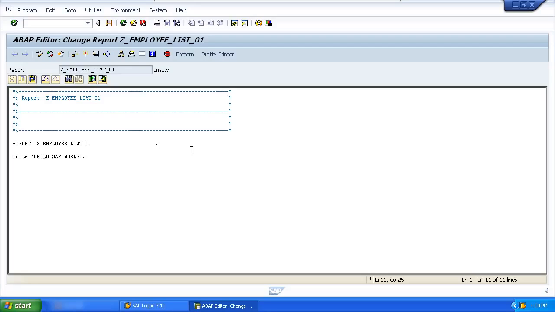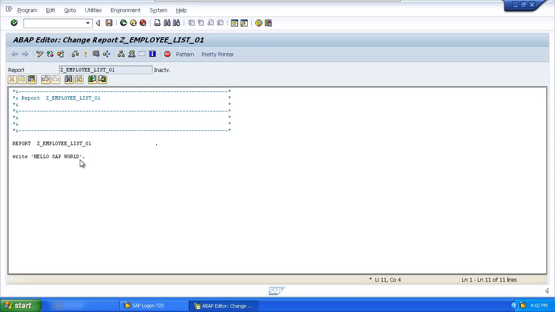If you've done programming before, I'm sure you'll be familiar with that statement. So have a guess what the write statement will do. It's fairly easy. It will write whatever we put in quotes to the output window. Here we're asking it to output the text hello SAP world. The write statement looks very simple, and it is, but there are lots of different additions you can add to it to help format the output. We'll come to those in a little while.